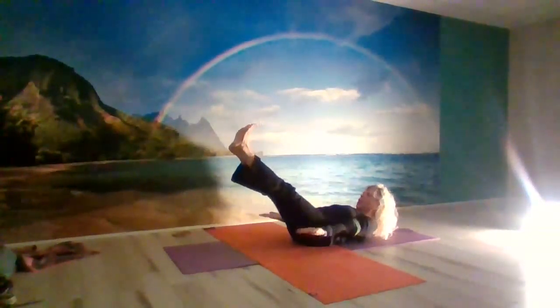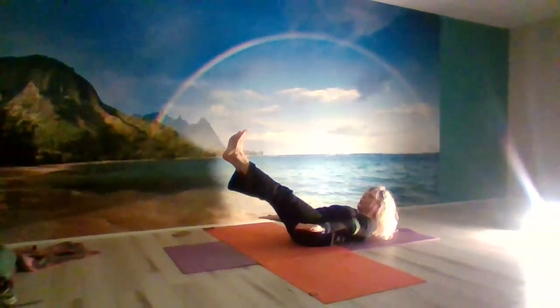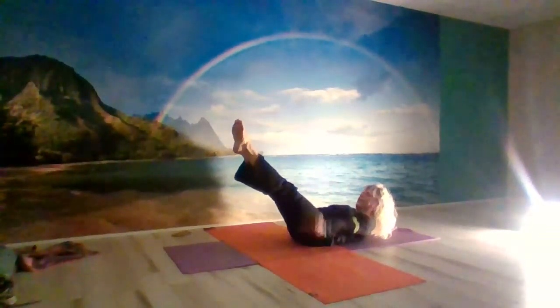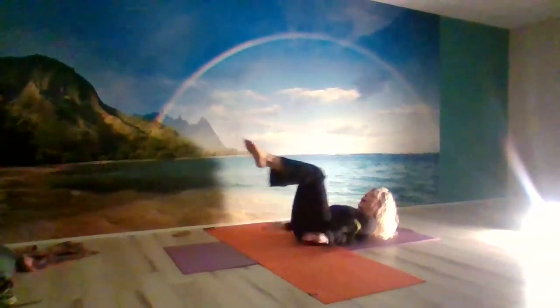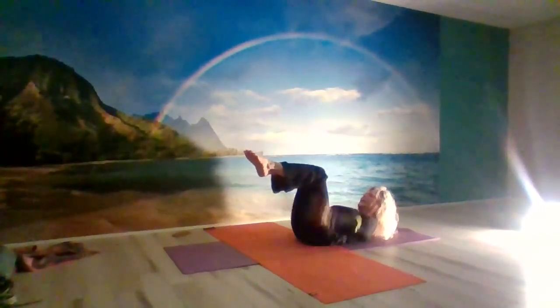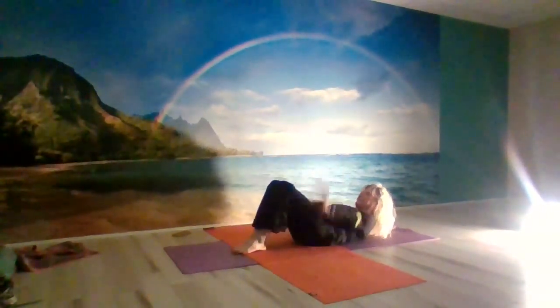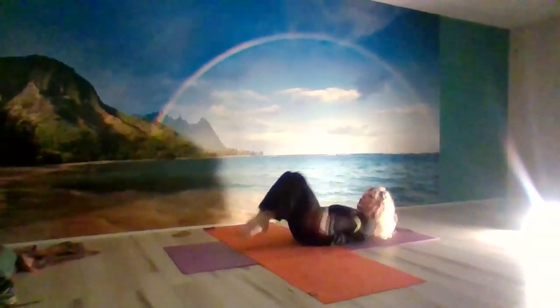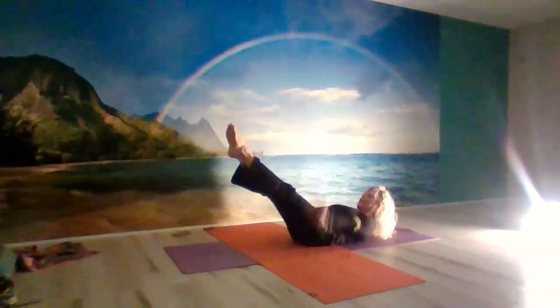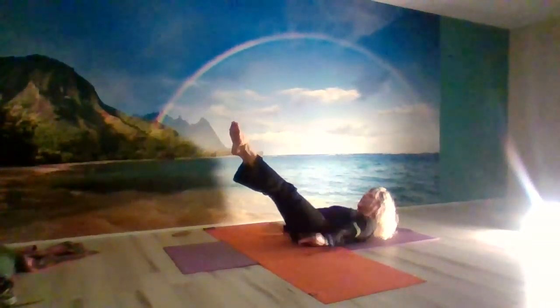Now bring your arms down alongside the body, palms facing open. We're going to start to pump. Inhale for 5 beats and exhale for 5 beats. Modify to level 2 by bending your knees. Modify even more by resting your feet on the floor. Notice, however, in all 3 levels that we continue to maintain our C shape.